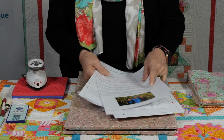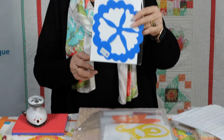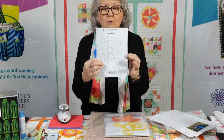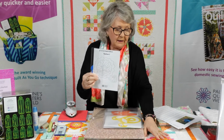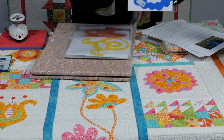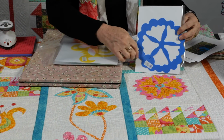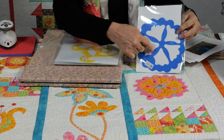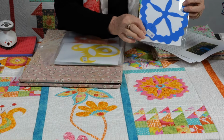But also in the pattern, we give you all the applique templates. So we give you a little diagram of what the template is going to make up, and if the camera can come down onto this block here, this is the template to make this block. So the outside edge is the outside shape. The cutout in here is where you get this shape from, and then there is the circle.